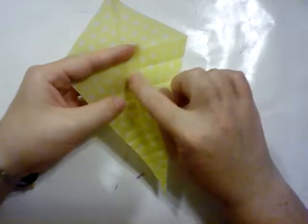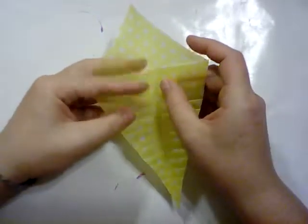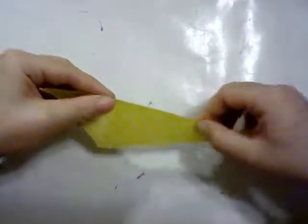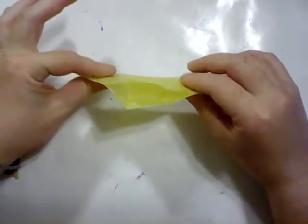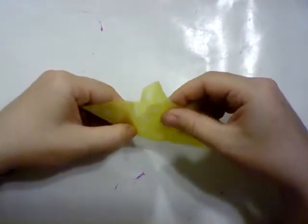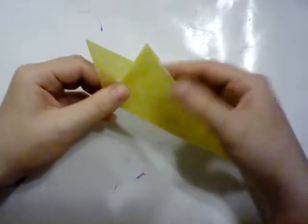Now other tutorials will tell you to fold each of these sections individually in half across. That's really difficult. I find that really challenging, and I also kind of think it's unnecessary, so I skip that step. Instead, what I'm going to do is take and go straight to this step where I fold it in half, and then what I'm going to do is face it upward so that I can see it, and pinch the paper right before this crease, and then press the paper forward so that it ends up creasing forward right like that.